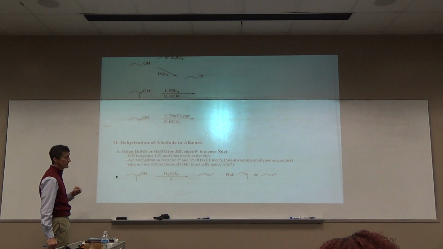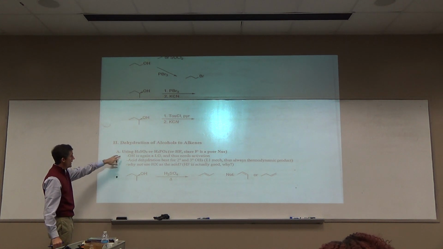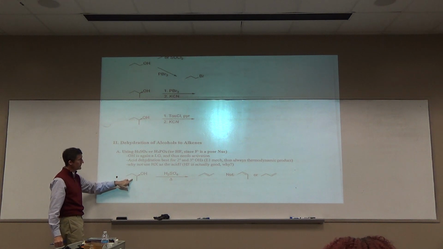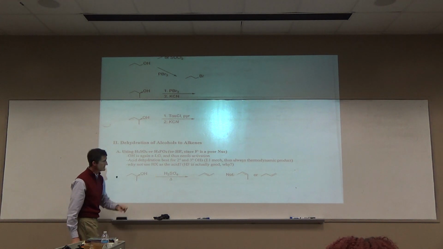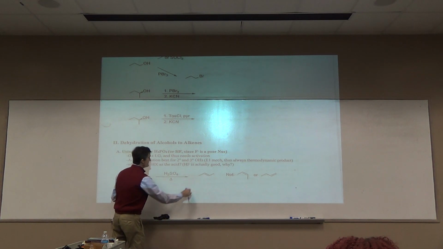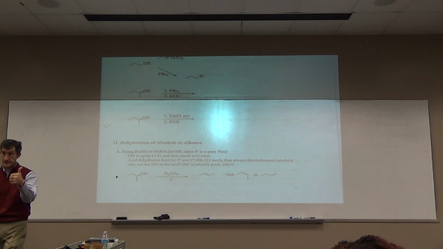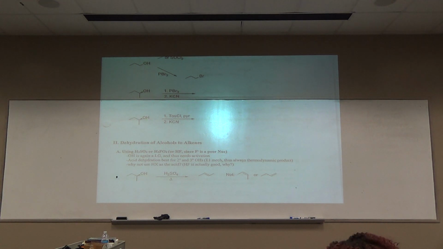Common reaction. Remember the green sheet? Okay, we're going around on the green sheet. We can dehydrate an alcohol, very commonly done with strong acid, like sulfuric acid. Dehydrate to an alkene. All right. Mechanism. It's elimination, right? We're eliminating water. You know 2 elimination mechanisms, E1 and E2. Which one is this? E1? Why is it E1? Because it says so.